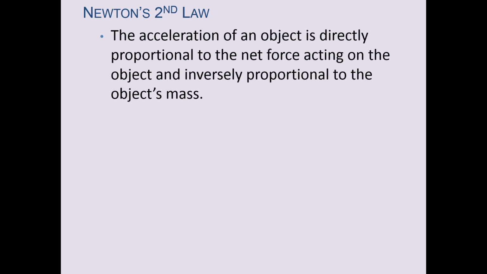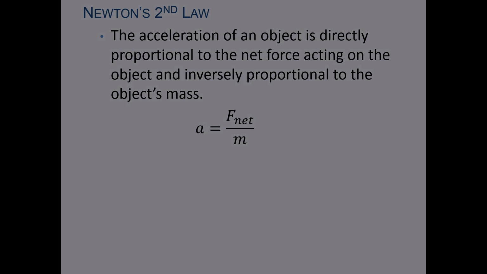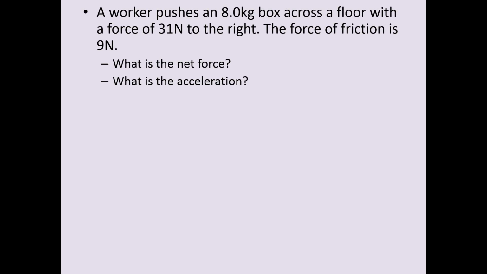Newton's second law says the acceleration of an object is directly proportional to the net force acting on the object and inversely proportional to the object's mass. There is an equation that comes with the law. Acceleration equals the net force divided by the mass. Let's try an example using Newton's second law.